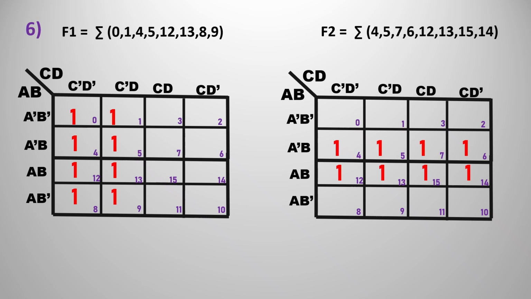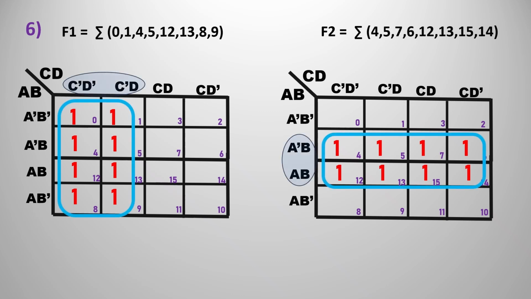Again, let's also see this example. They have given SOP or minterms in sigma notation, the F1 expression and F2 expression also. These 8 are side by side, so this is adjacency. The 8 terms are adjacent to each other, so just make a group. This is the direct property. This is not a corner thing, this is just a normal group. In the second one also, F2, 8 terms are side by side adjacent, so make a group. You can observe clearly how I made the group. 8 terms can be made as a group, so this is the group formation.